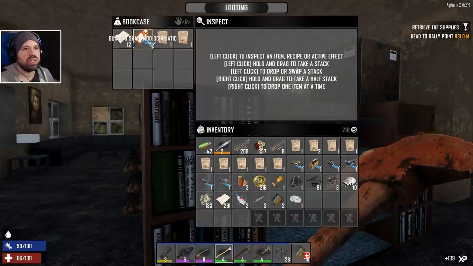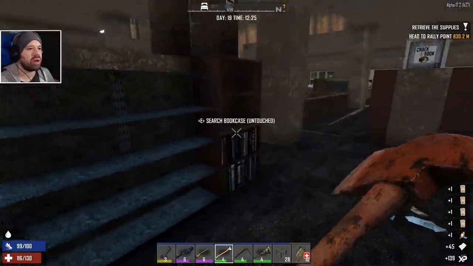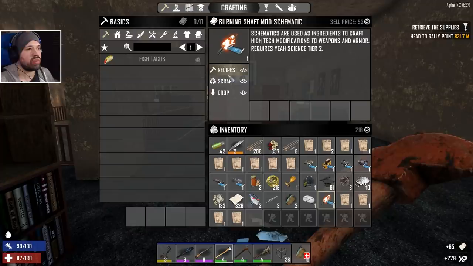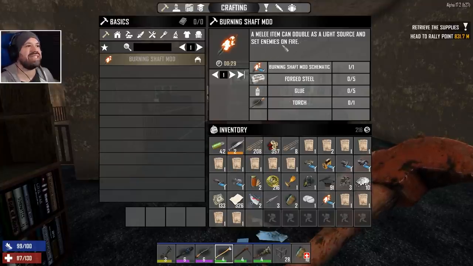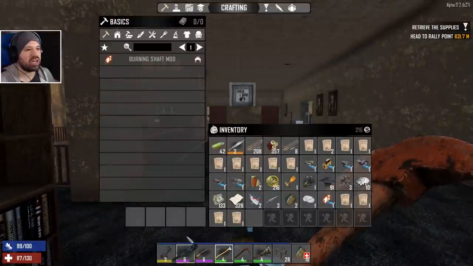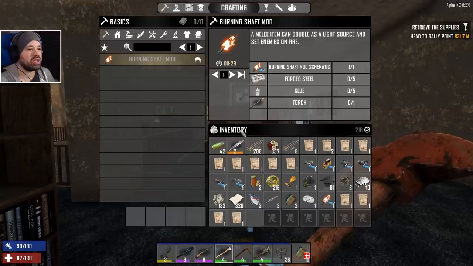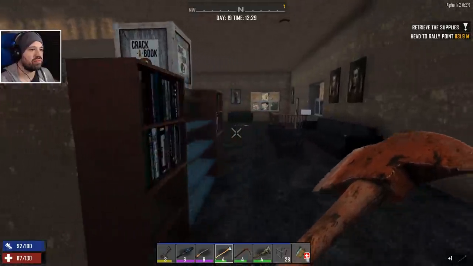Oh, wow. A burning shaft mod schematic. That would be awesome. Put that onto my barbed wire club. Can we craft this already? Because that would be pretty sweet. We can. Look at that. Forged steel, glue, a torch. A melee item can double as light source and set enemies on fire. Oh, this is awesome because we have another one free here. That is sweet. And can we repair that? Excellent. We can. That is sweet.